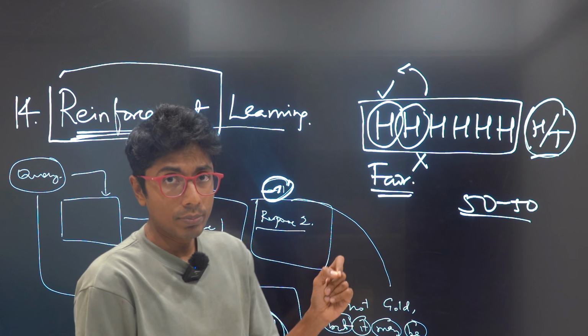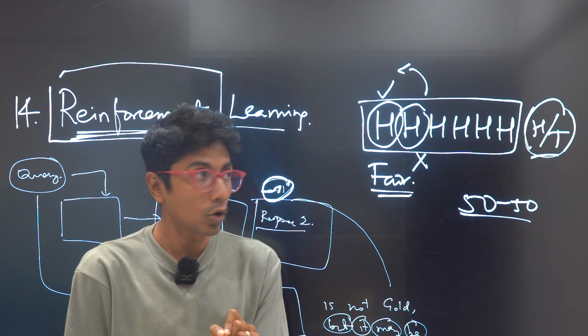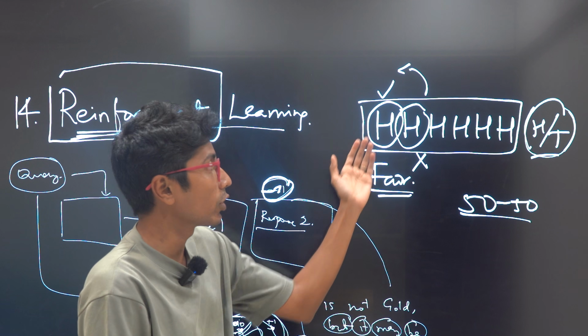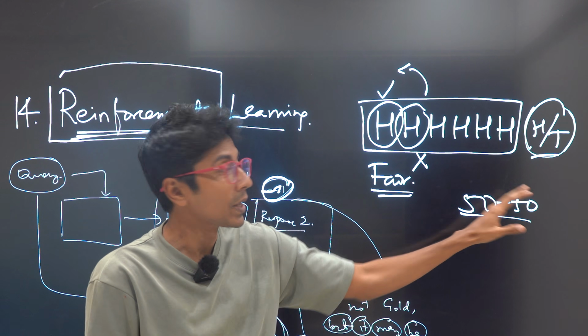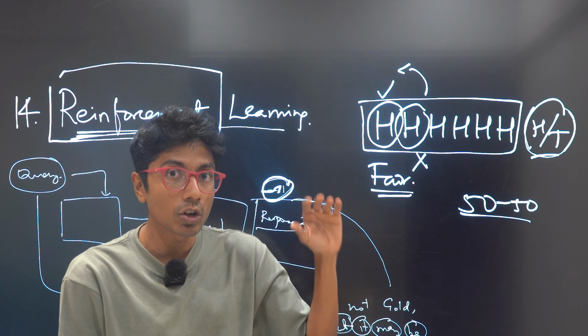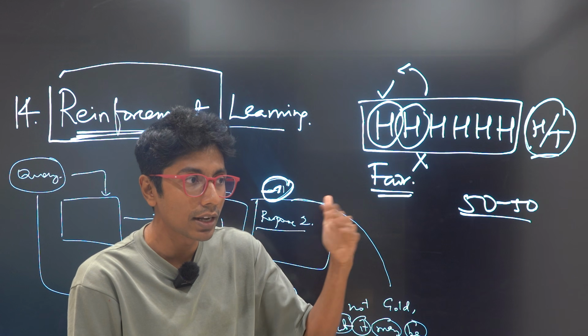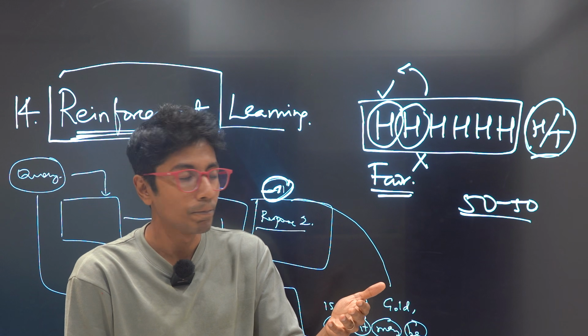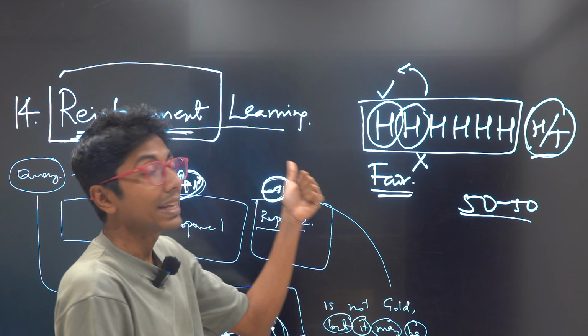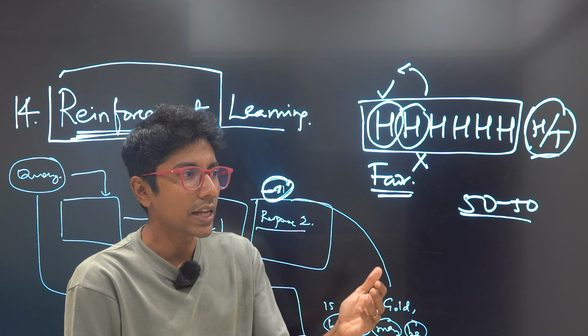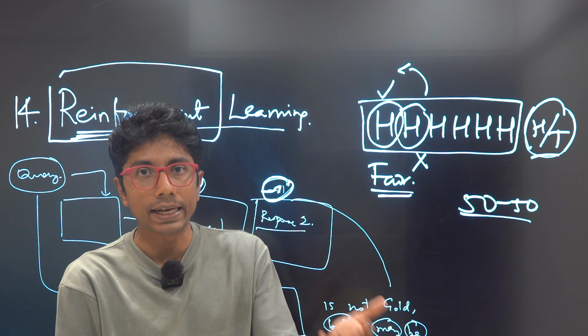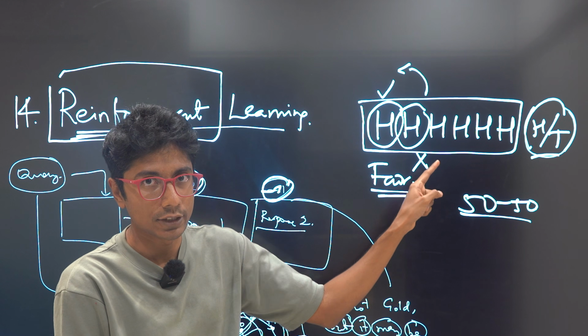If you ask a human being, you show them the coin, you tell them that this is a fair coin, and then you just keep flipping the coin, you get a lot of heads, they're just going to say 50-50 because they have an internal representation of how the coin works. They have a mental model of the physics of the coin. While reinforcement learning cannot build mental models, they can just tell you based on outcomes what is more likely and what is maybe a more beneficial path.